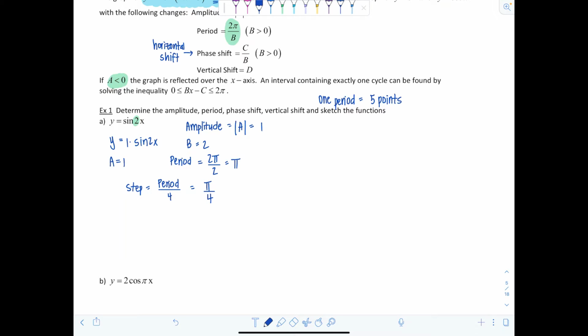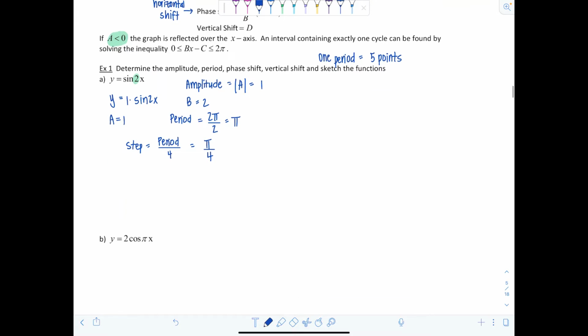Okay, there is no phase shift and no vertical shift. Why do I say that? Well, notice here, I simply have 2x as the argument. It's not 2x plus something minus something going on. And there's no additional constant being added or subtracted to the entire function. So just make mention, that way we know that you thought about it and addressed it. So there's no phase shift and no vertical shift. And don't worry, we'll do some where there is a phase shift and a vertical shift, but one thing at a time.